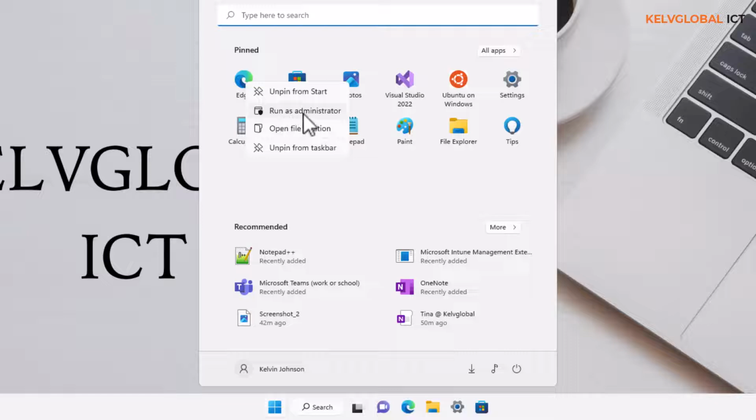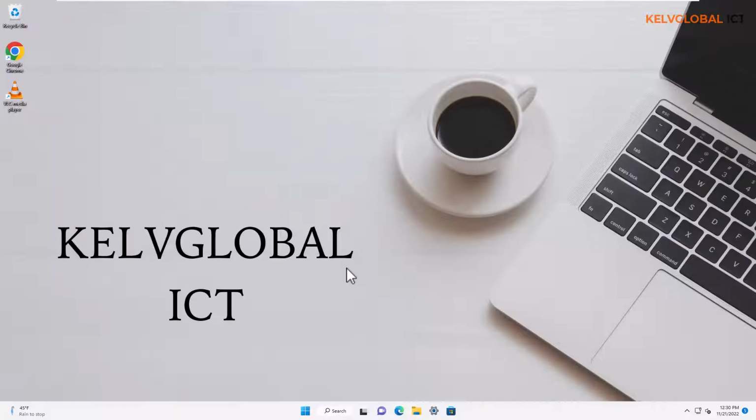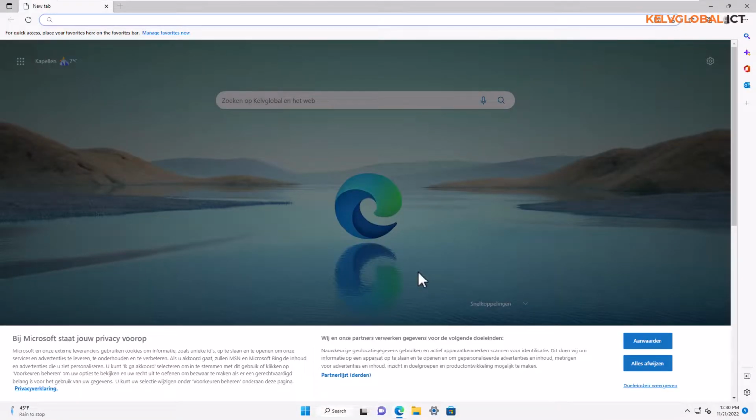You just need to click run as administrator, and now you can click yes. And now you are running Microsoft Edge not as a default user, but as an administrator of that device.